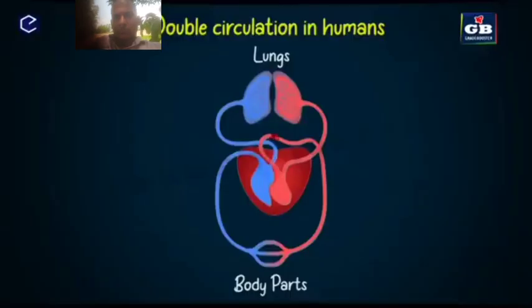Animals like birds and mammals have a four-chambered heart. In the circulatory system of these organisms, oxygenated and deoxygenated blood circulates separately. The blood travels through the heart twice in one complete cycle of blood circulation. One time between the heart and lungs and the second time between the heart and body parts. So, this type of circulation is called double circuit circulation or double circulation.